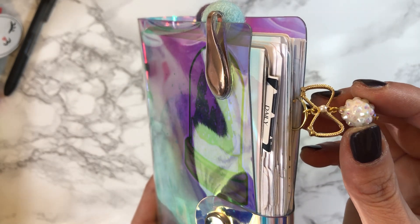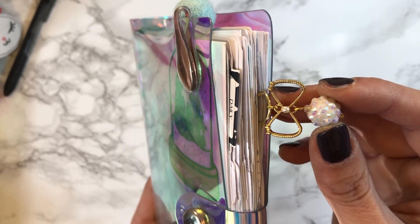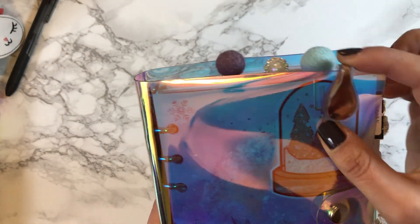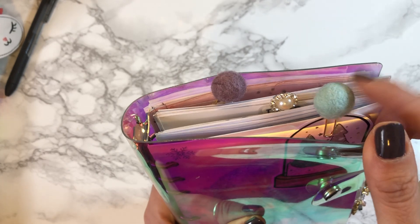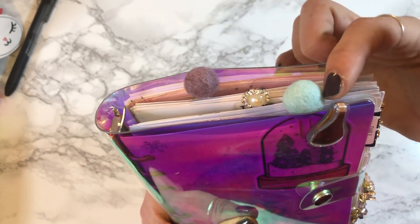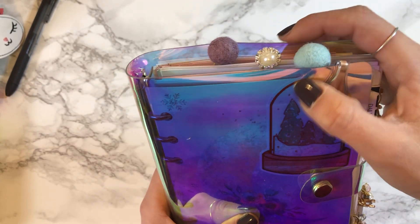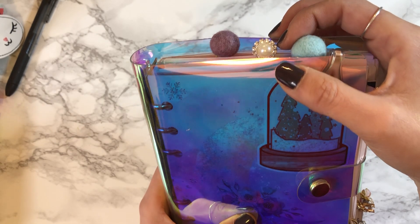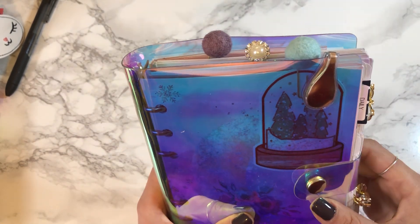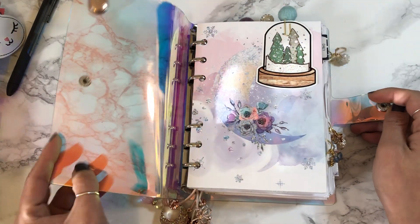And this one from Kubo and Lucy has an iridescent disco ball — it's so cute on this ribbon. I love all of their paperclips. Then there's an Ollie clip in rose gold small size, and I have a couple up top from Peach Palm — one in mauve purple and one in mint. And then this pretty little thing is from Kinley's Doodles — how stunning! Those are all my paperclips and charms.